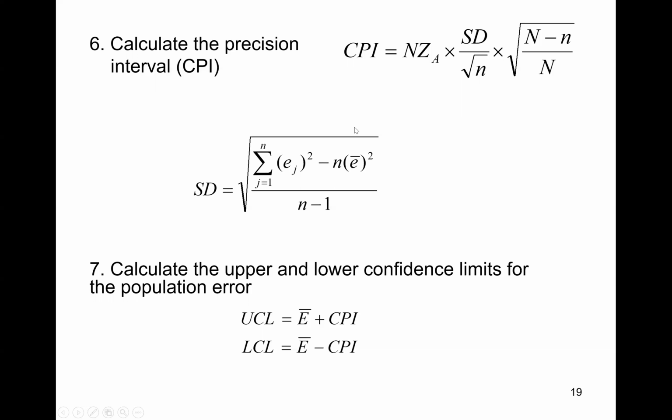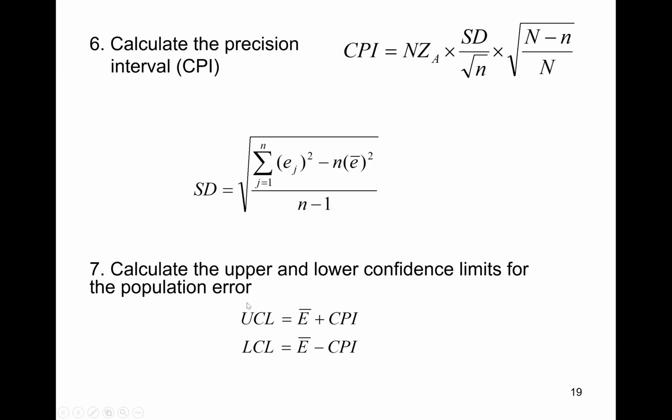What's the standard deviation? Well, you can use the following formula to calculate the standard deviation for the errors in your sample. You take each error, call it E j, you square the error, you add up the sum of the squared errors, that's the sum of E squared, then you subtract n times E bar squared, divide by n minus 1, that gives you the variance, then take the square root to get the standard deviation. Again, this formula is provided for you. You just have to plug the errors in your sample into this formula to calculate the standard deviation.